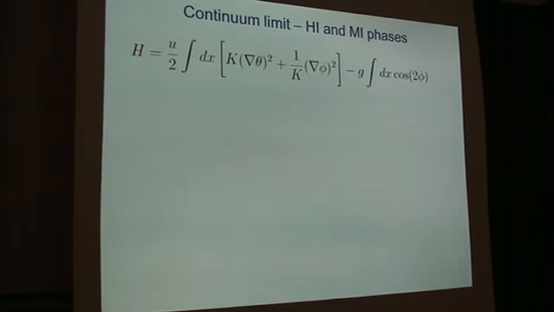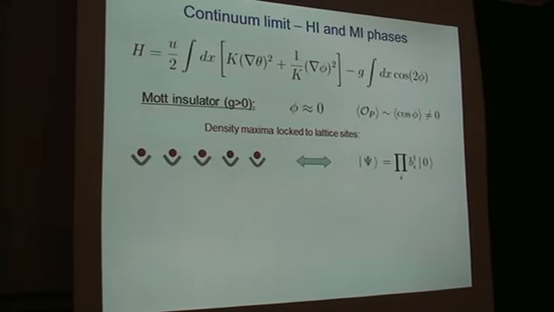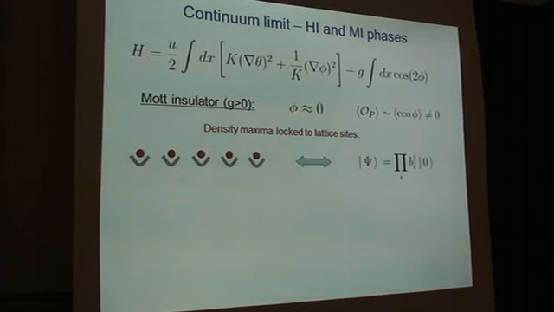But now, in the usual case where you have only on-site interaction, this G is always positive. And the fact that it's positive means something. It means that phi will be locked to 0, and in the bosonized language, that means that the particles are locked to lattice points, which is what we expect for the Mott insulator, right? Particles locked to lattice points is just this caricature wave function with one particle on each site.